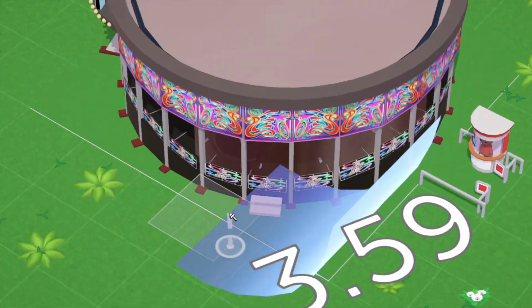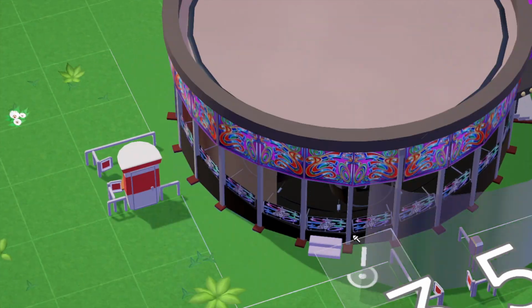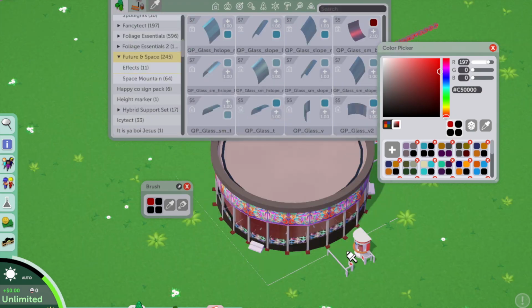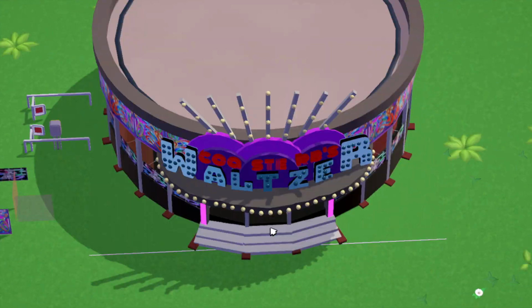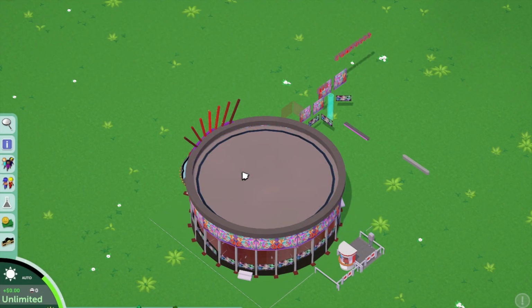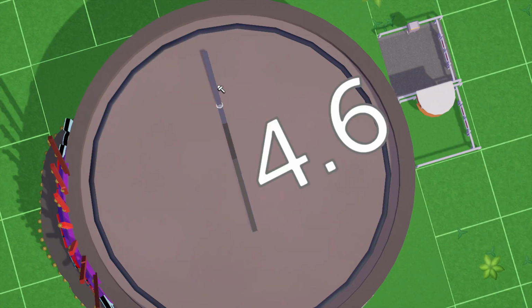Anyway, some of the waltzers have these red or whatever color screens that block the light from the back. So I've used some glass and I've tipped it on its side, and I've put it around the back to get this red perspex glass look around the back of the ride. I'm actually really happy with how it looks. I think it looks so cool.